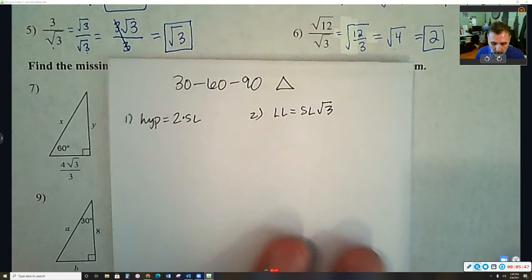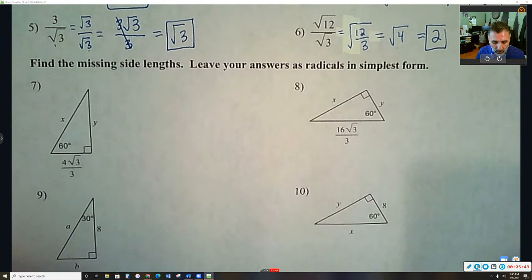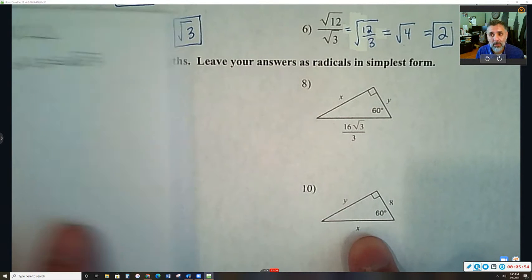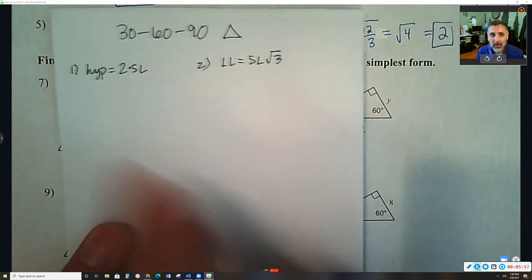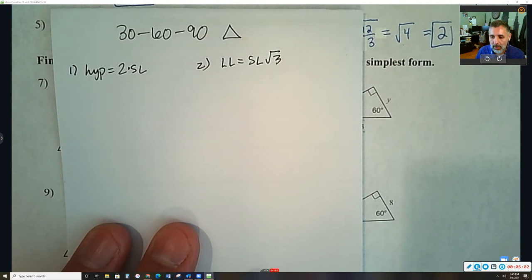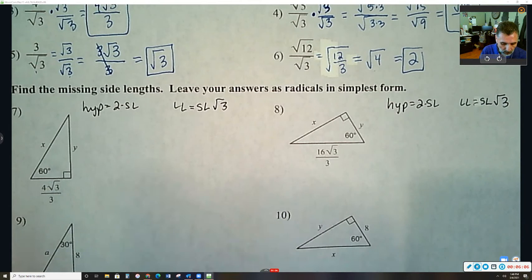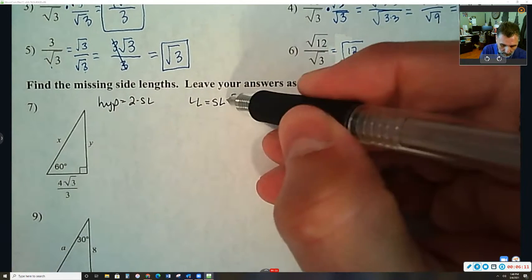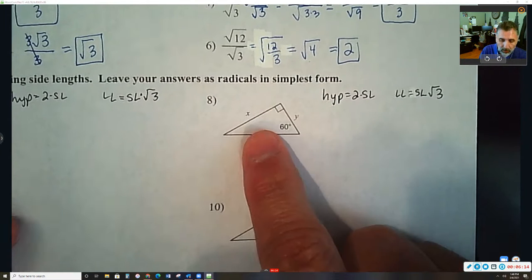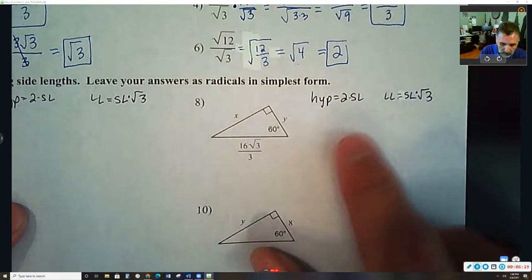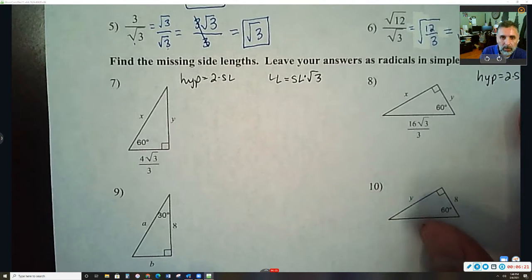So what I do, and what I'm going to do in a second from now, I'm going to show you to solve all of these. I'm going to write, this seems excessive, but this is how we solve them. I'm going to write these two equations on every single one of these problems. Okay, so I'm going to pause this for a second. So now if you look at my number 7, I have the equation written down twice. And if you look at my number 8, I have the 2 equations written down actually.